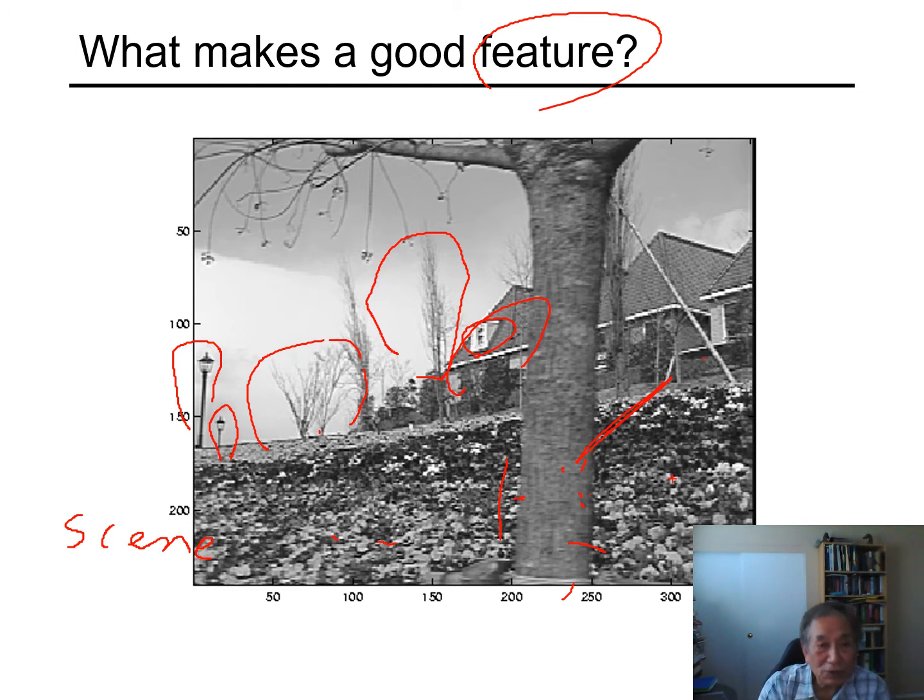But what makes a good feature? That's something significant, standing out from the background. So here's a sky, and there are a few things. For example, the little trees back there are a little faint and hard to tell apart from the background. Not that easy. Around in here, if we care to look, it looks like there's a cloud. We didn't notice it the first time, but when we looked a little more carefully, there are a few things. So this is not a good feature. It's not that sticking out, not that distinguishing. But this tree definitely is a good feature, and this one house is a good feature.